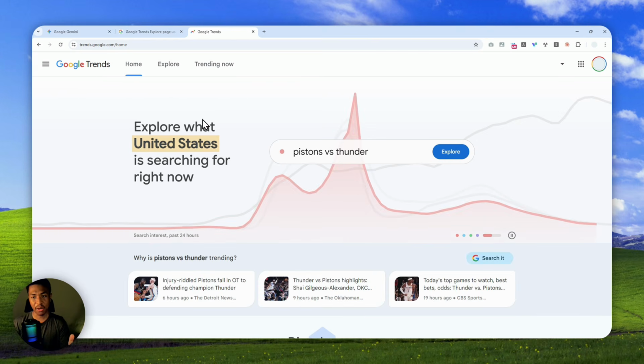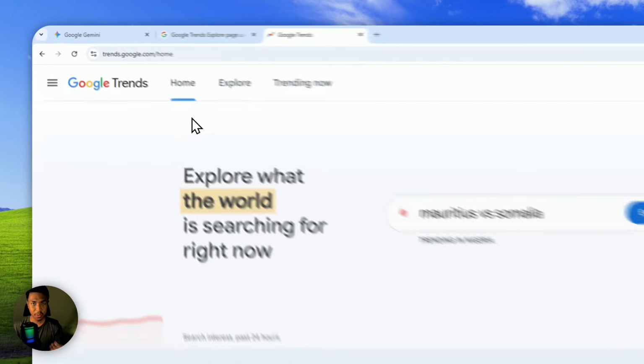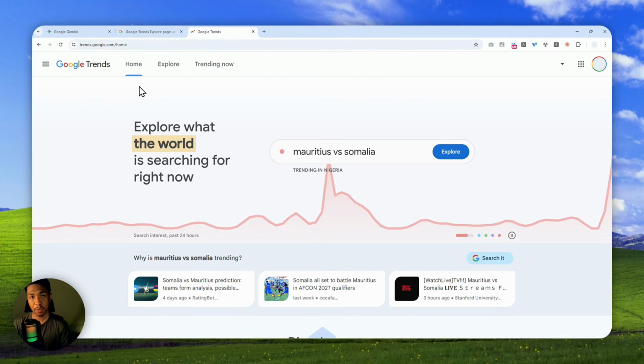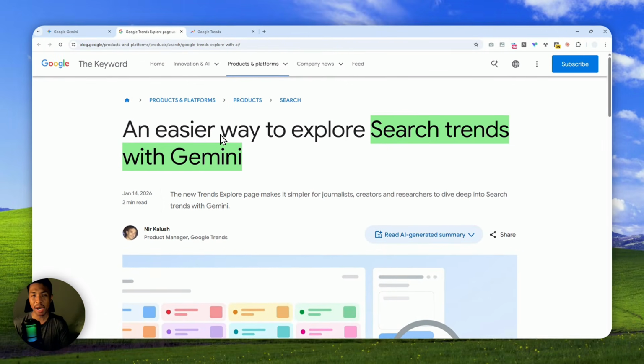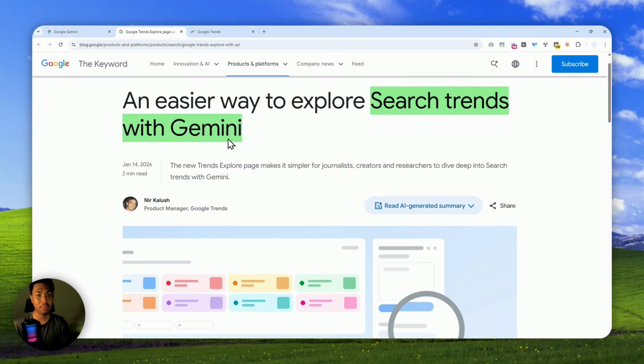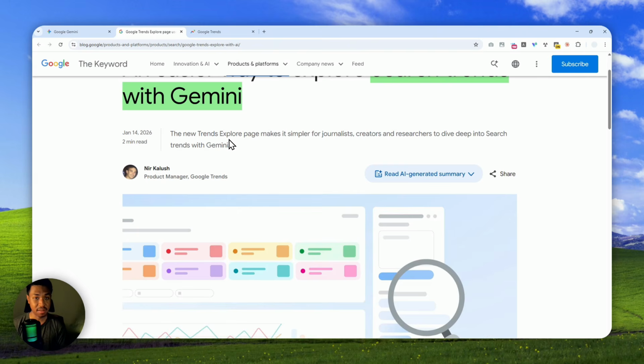So it is based on the actual people searching something on the internet, and there are many use cases of Google Trends. For example, if you're running a business and you probably have a website or perhaps a social media page, you can use the data on Google Trends to find what people are searching on the internet, and then you can create a post, you can create an answer, and of course you can promote your products or services in that content. So that's one example. But again, there are many use cases.